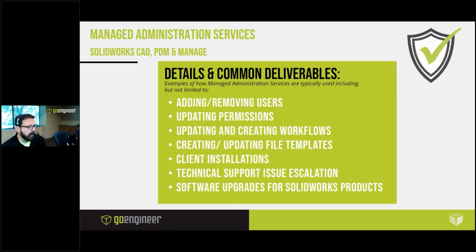So just common things that people ask for, it's like we're an employee just working remote, right? So we can log in and add and remove users, update permissions. We can update or create workflows based on changing requirements at your business. Create, update file templates to do things like watermarking or other cool stuff, client installations, things like that.